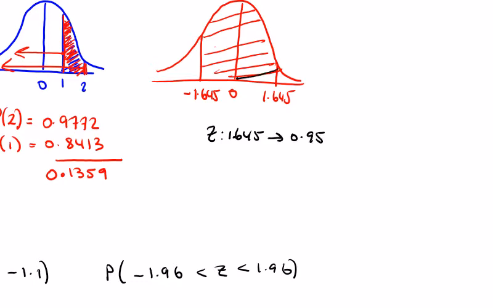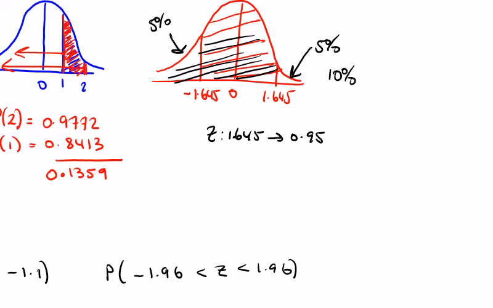So that means that 95% of the data is all the way down here, which means that left in the tail is 5%, which means the other tail would also be 5% because they're about 1.645. So if the tails are 10%, the bit in the middle, which is what they were asking for in between the two values, is 90%. So the answer to this one will be 0.9 or 0.90.